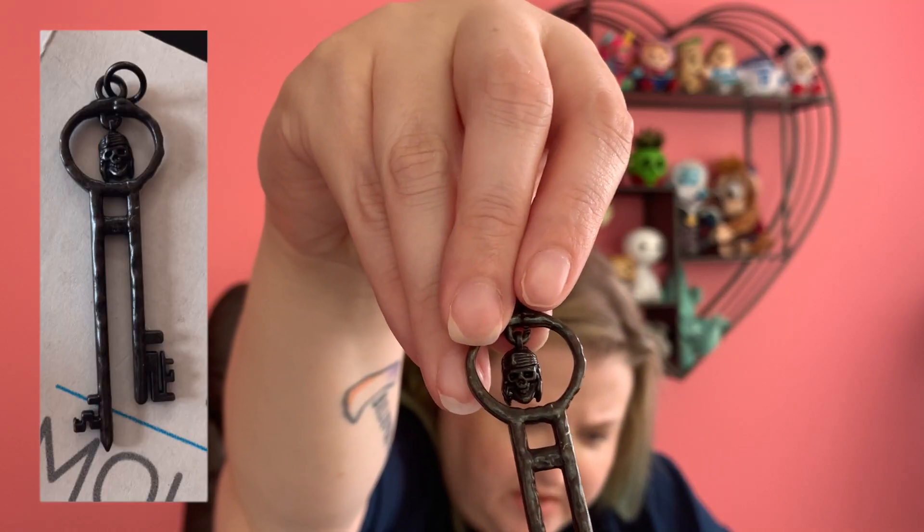The last item in the box — I don't know if the camera's going to be able to focus on this, I may just have to put in a still photo — but it's maybe a keychain, maybe just a tchotchke. It's like a little key kind of thing and it's got a little Pirates of the Caribbean skull on it. My little pirate skull. It just came in a plastic sleeve so it doesn't really say what it is.